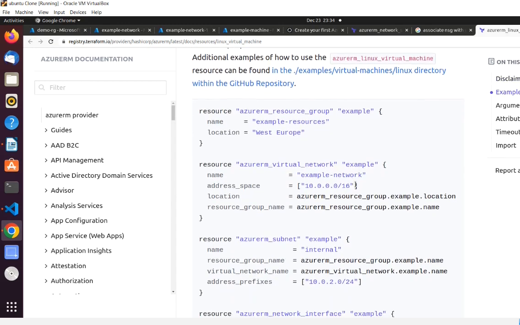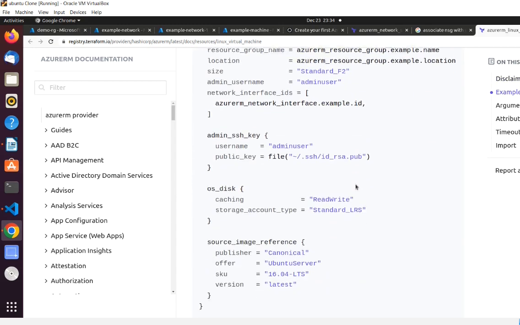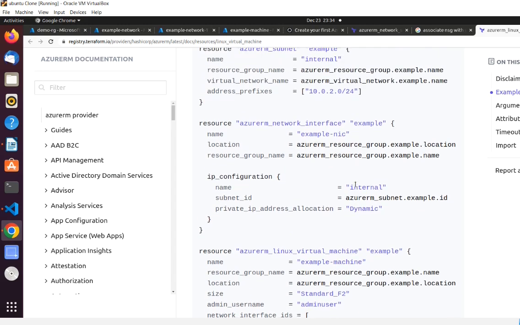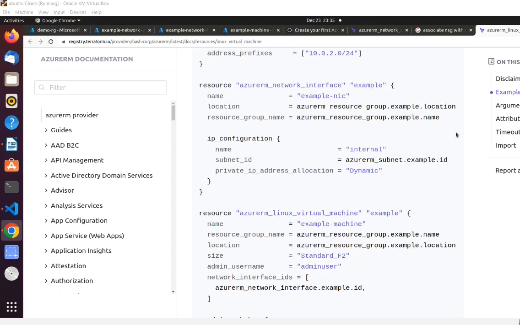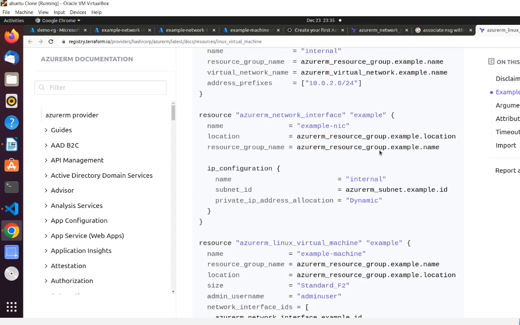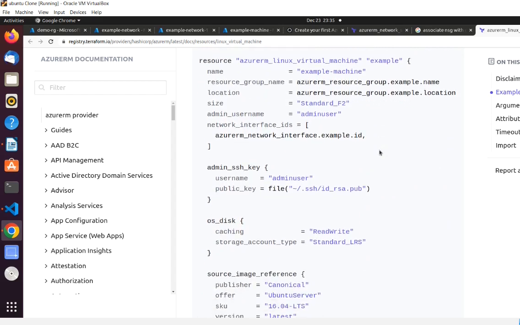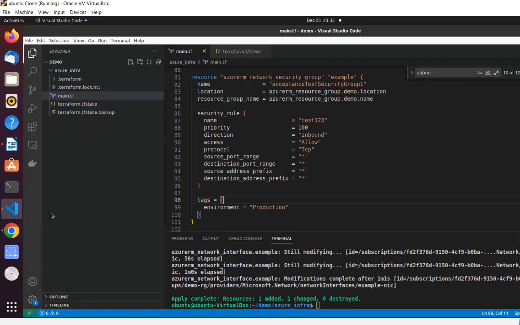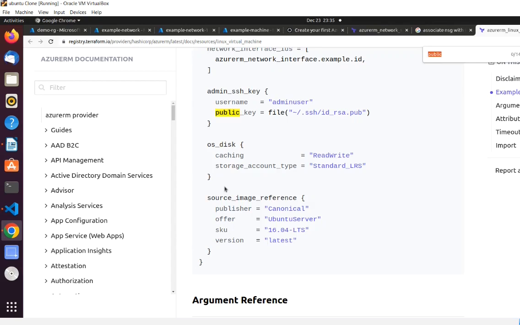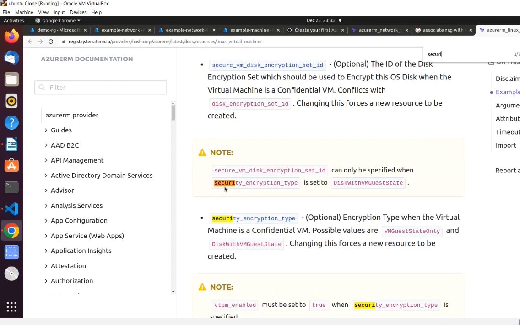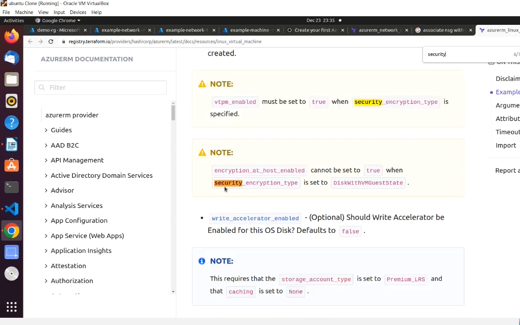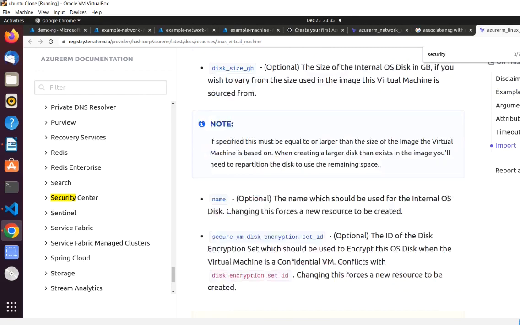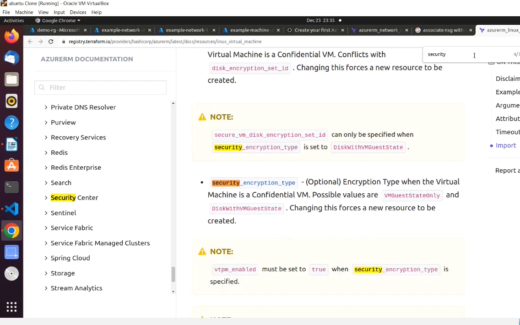We require the association code. IP configuration is... it's not here.